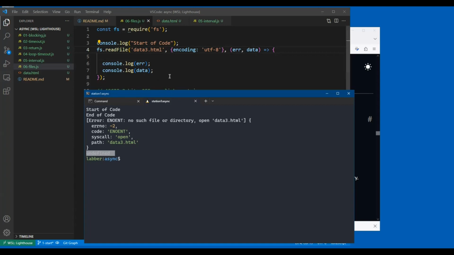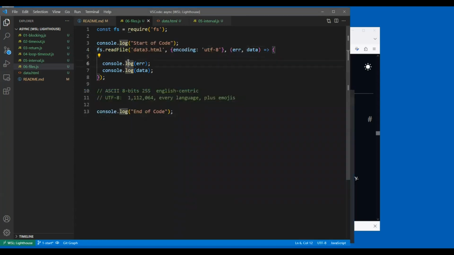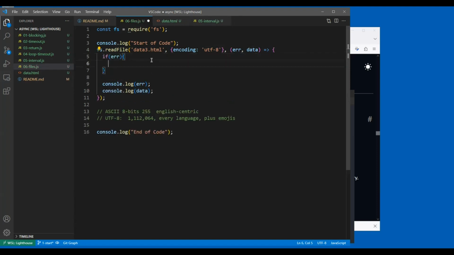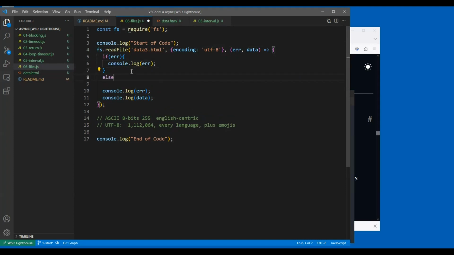What I probably should do here is check if I have an error. So I can go if err, I'm going to console log the error. There. Now I could do an else.